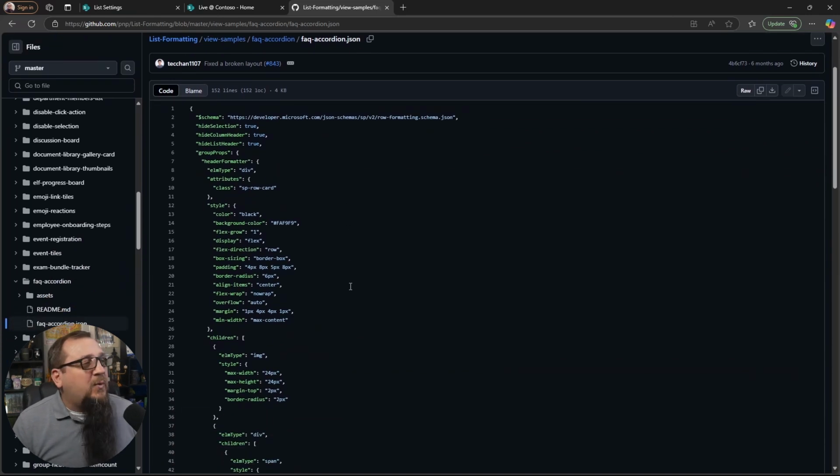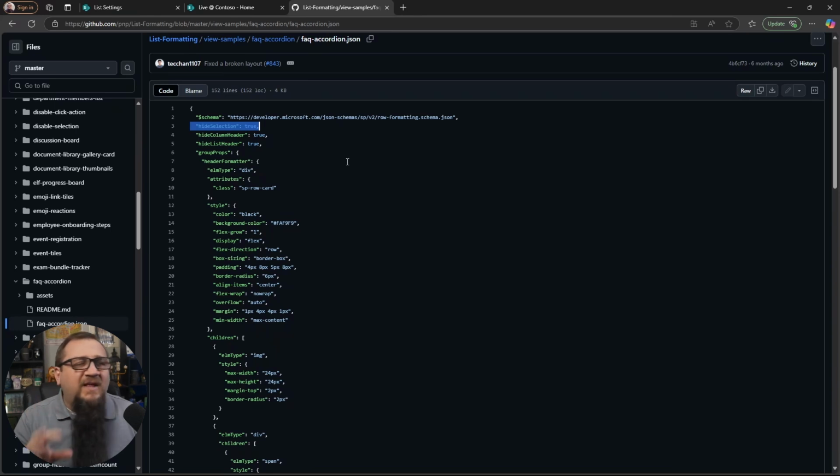There's a couple things to point out in here. Number one, this is a row formatter, but this is applied to the view. So this is going to format every row of the list. That's how this thing works. That's why all those accordions have the same style, because it's using a row formatter. There's a couple of things that they're doing here as well. They're hiding the column headers. They're hiding the list headers. They're doing some of that stuff, hiding the selection, that little dot on the far left where you could select a list item.